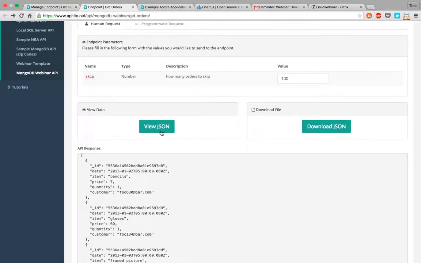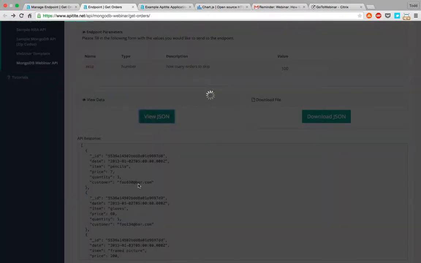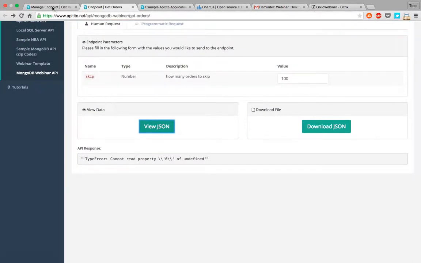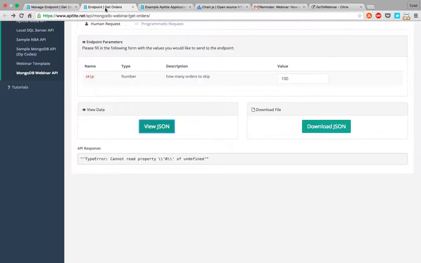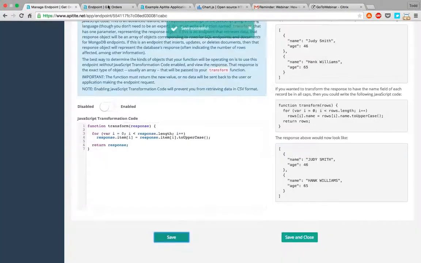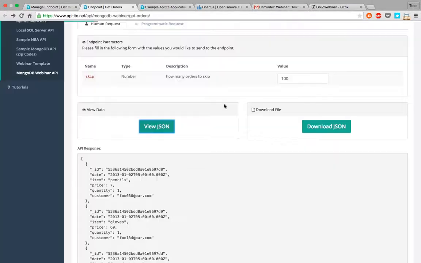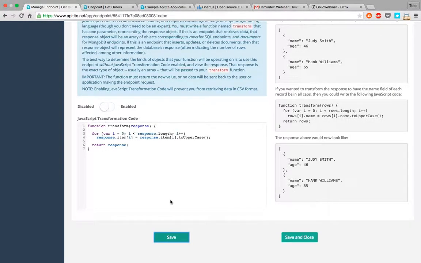And if I typed everything correctly, then when I click View JSON again, no, I didn't type everything correctly. I may have a typo here. Refresh. I shouldn't have to. Let's just try it again without that. Okay, well, I can't type live. Tristan, do you see? Try enabling it again. I'll try it one more time. Yeah, I'm just response[i].item.